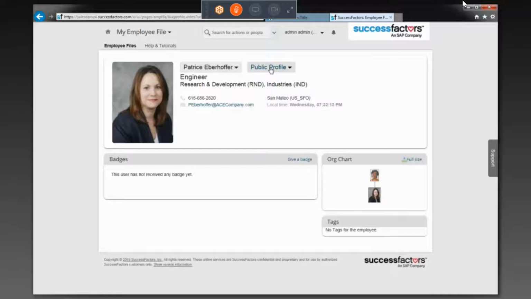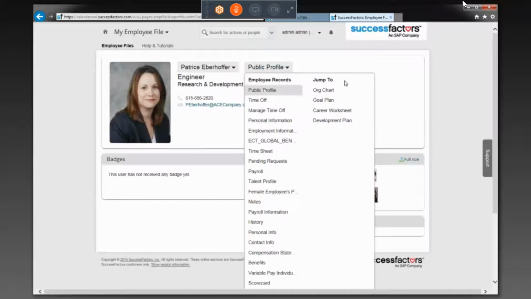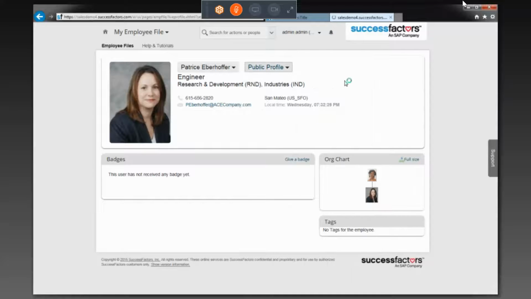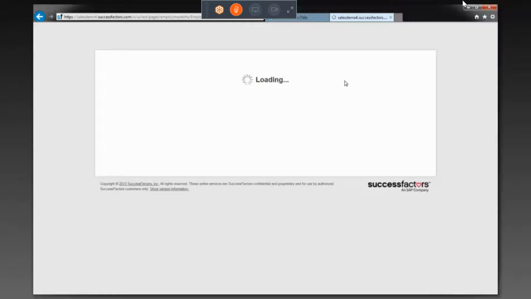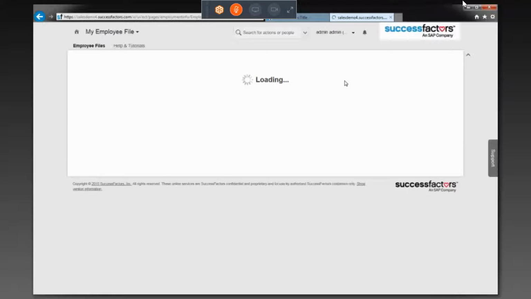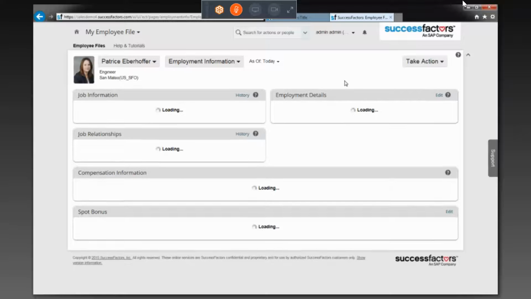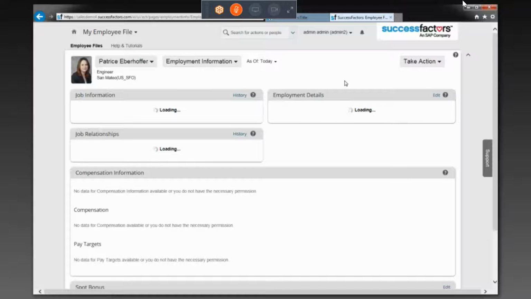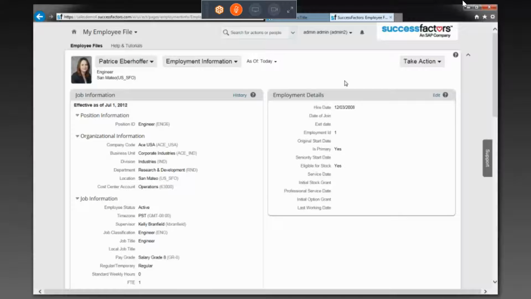So we'll say this employee and see how it is. We're going to employment information to see the propagation example with one more example so that you guys can understand it better. So ideally it should propagate some values coming from your foundation objects into your employee data. So that's all we try to do in propagation.